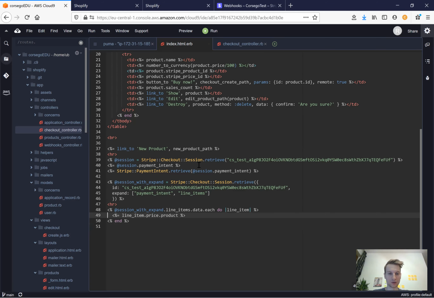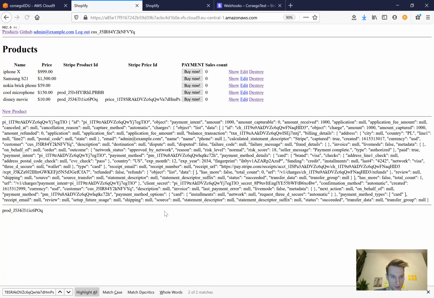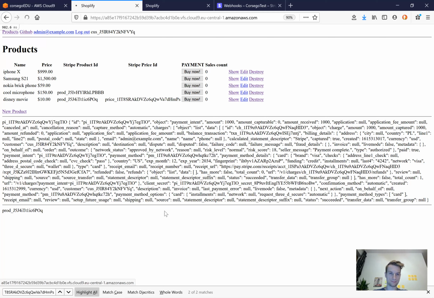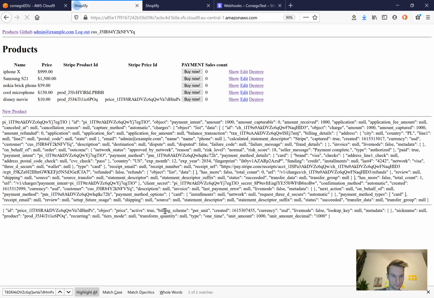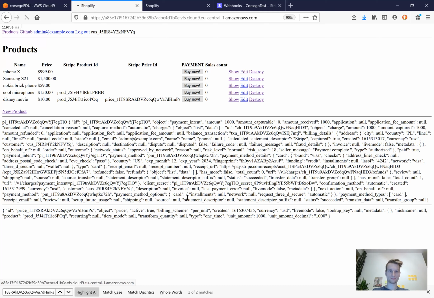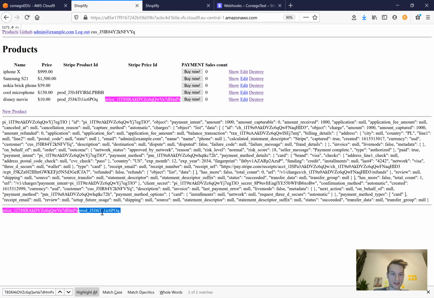Why does it show us so much? Let's see, I will only grab the product. Yeah, so we have the product. And if we get only the price, yeah, we will want to get the price.id. Okay, so this way we have the price ID and the product ID.